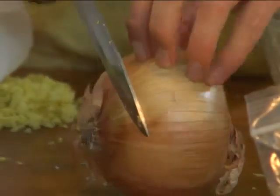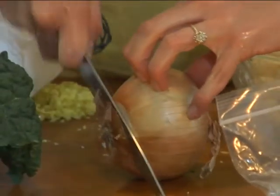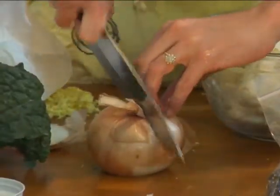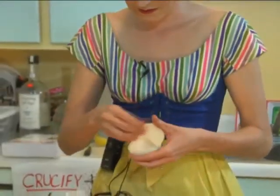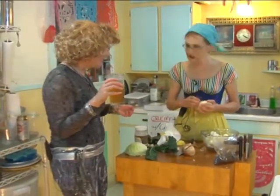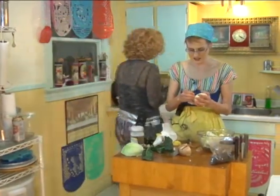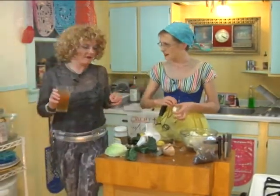I'm cutting the onion. Whenever you're cutting, you want to keep a nice little bear claw here. And you want to cut yourself a flat surface so it doesn't roll around. Then keep your bear claw, cut it down the middle, and peel the skin off. I never do that. You don't? You never do what I just showed you? No, I do it different. How do you do it? I don't do the bear claw. Well, you've got to protect your fingers. I just grab it different. I've never cut myself that way.